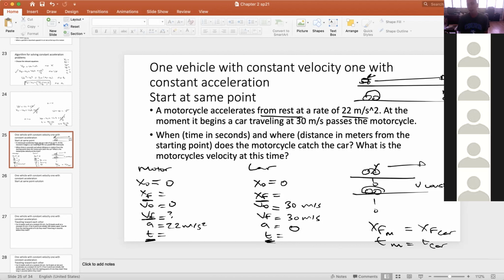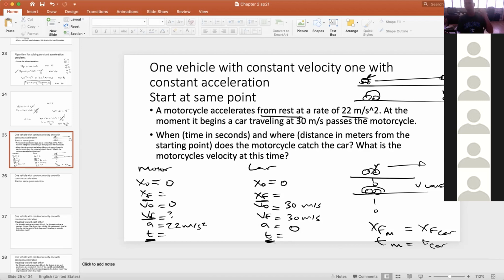The other problem with these, to be honest with you, the problem with these dumb questions, and I call them dumb because they're made up by a physics teacher somewhere, is what if you can't get to a speed fast enough to catch them? Yeah, that was my next question. If you guys don't know, about 2.1 miles per hour is equal to 1 meter per second. So that car is doing about 60 miles per hour. It's not like the motorcycle can do 400 miles per hour if it had to catch it. We're going to assume that it can just accelerate until it catches the car.